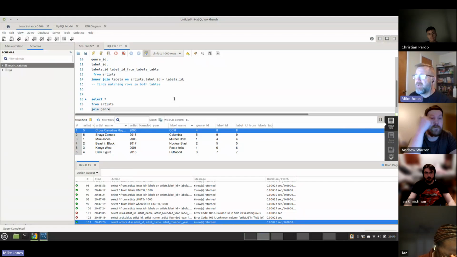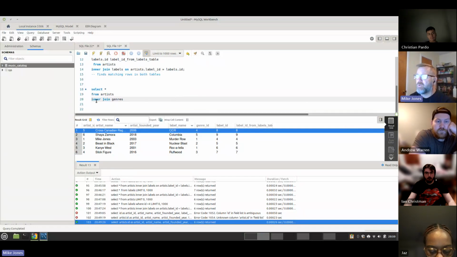Join genres, right? Like I said, all that means we're just taking data from two different tables. I'll type out the inner, although you don't have to. It just assumes you want an inner join if you type join, okay? On, all right, well, what is the column that we will use as our bridge? It's going to be this genre ID column, right? That is the piece of information that's the same in the artist table as it is in the genre table, is the genre ID, right?